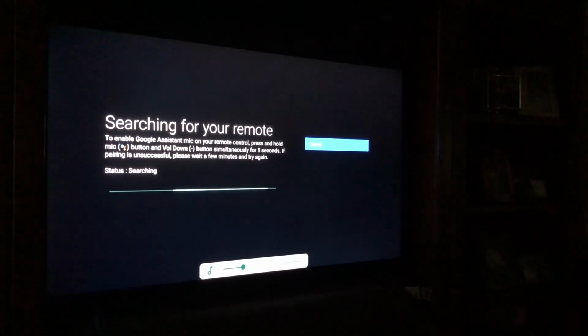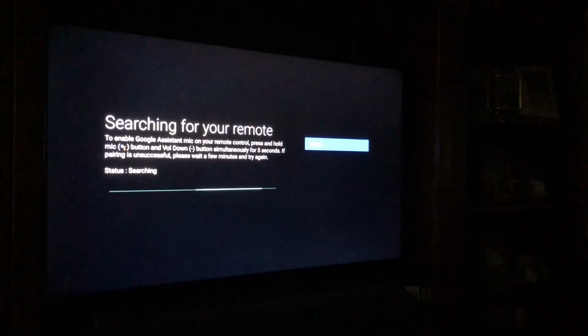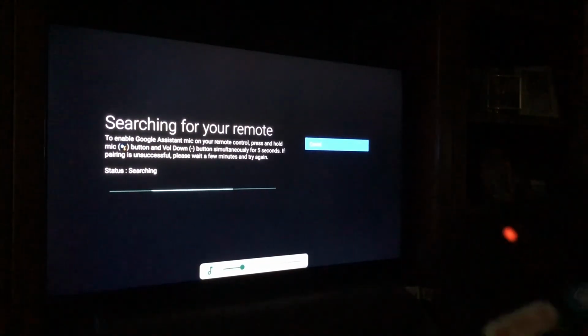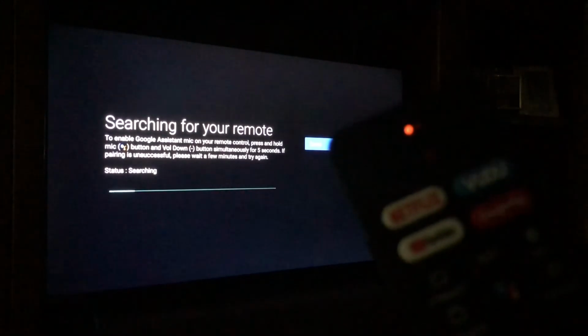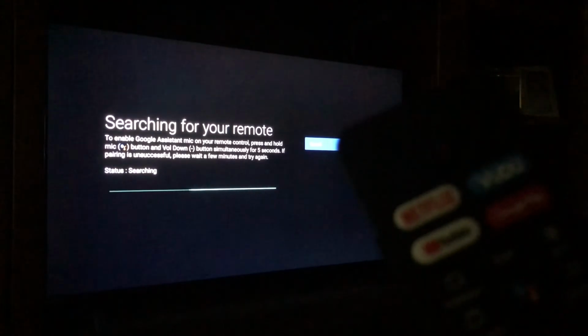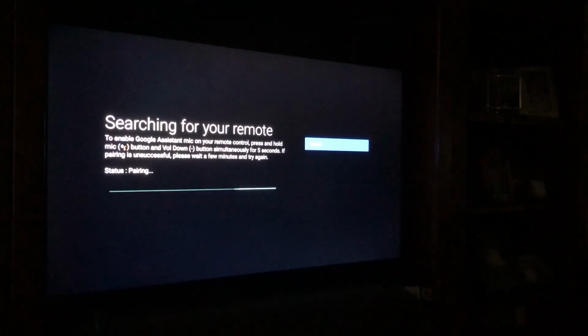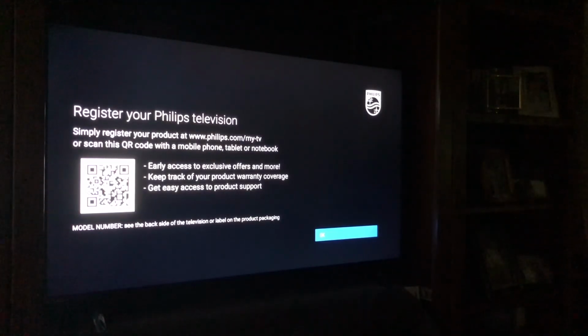Now, if you do that, and you hold it for a few seconds, on the remote, it will start to blink, the LED at the top. So you see there, the LED is now blinking. So that is basically putting the remote into pairing mode. Those of you that are familiar with Bluetooth will understand that this is the pairing mode. And the television will then find it, as you see, and it will pair to this remote. So now when you hit that microphone button and you say, hey Google, whatever you want Google to do for you, it will work. The next screen is a registration screen.